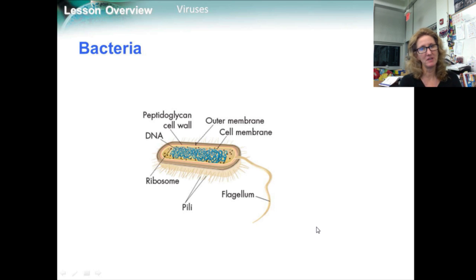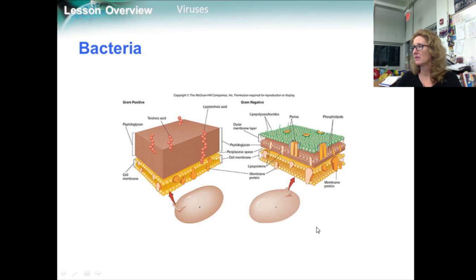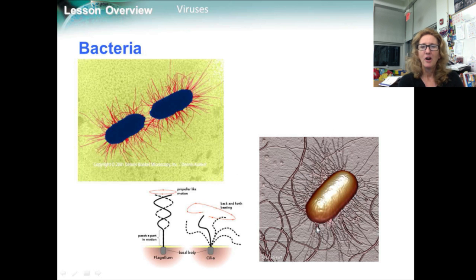Again, this is a review for you guys. Some bacteria, such as E. coli, have a second membrane outside the peptidoglycan wall that makes the cell especially resistant to damage too. In addition, some prokaryotes have flagella that they use for movement, or pili, which in E. coli serve mainly to anchor the bacterium to a surface or to other bacteria.